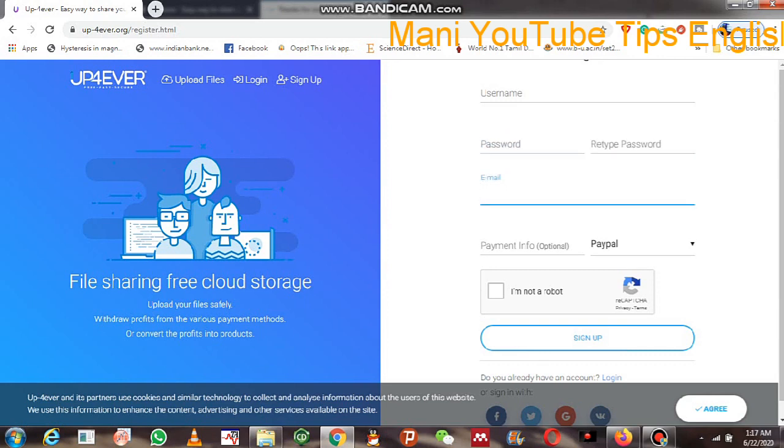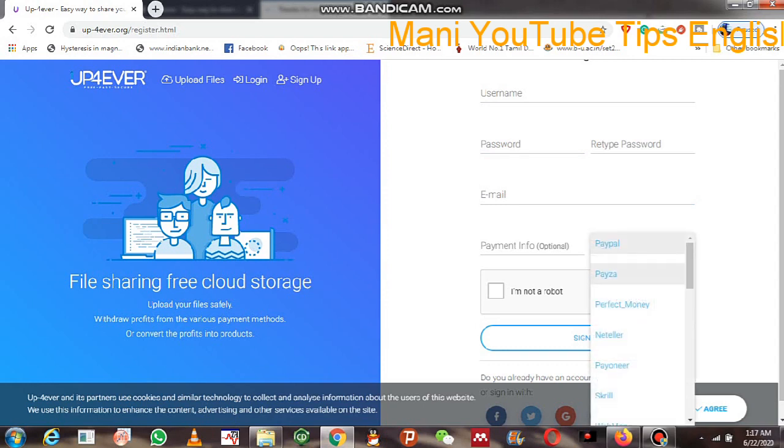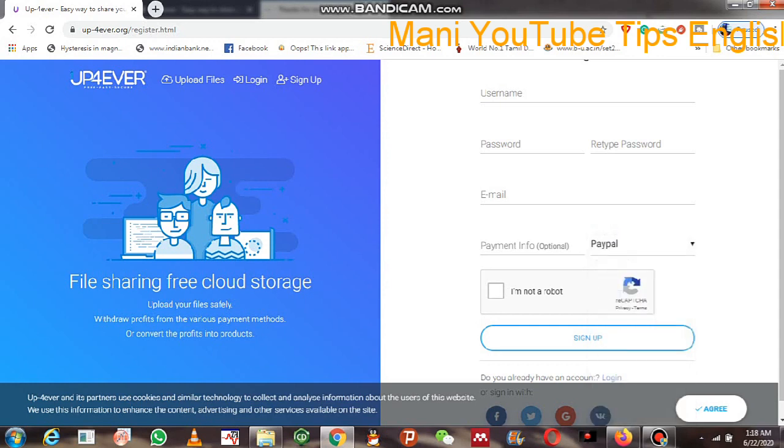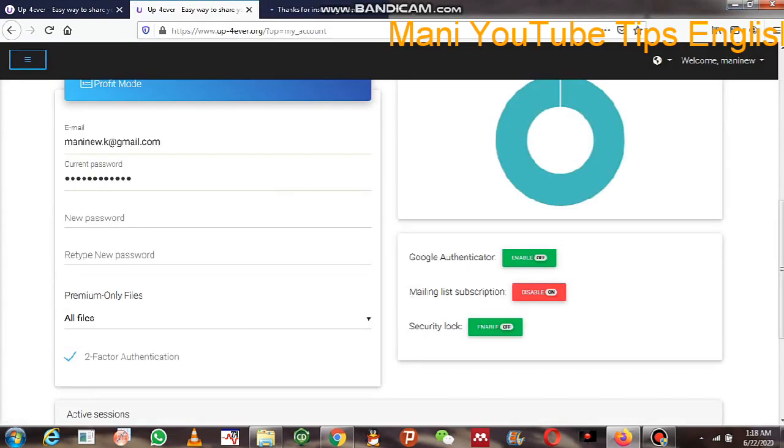You can register in this website and select the payment options, username, password, email address. If you choose the payment info here, they've given some payment banking options. You can choose as per your convenience. After the registration process, you can sign in to your file.